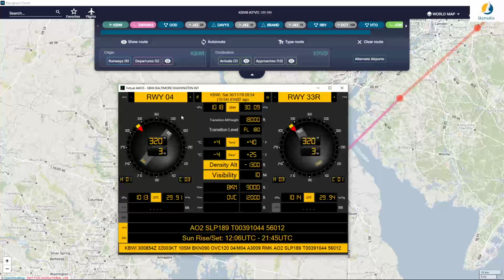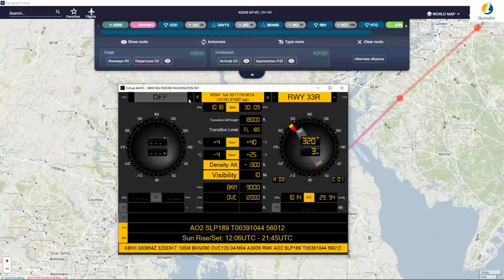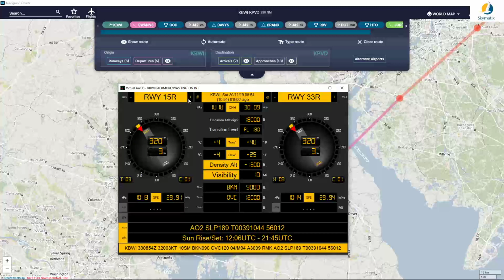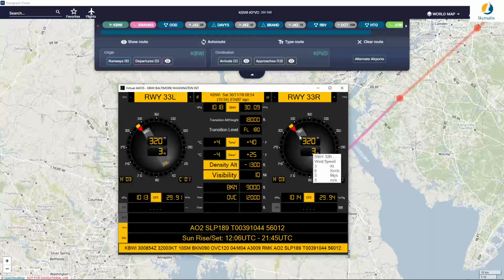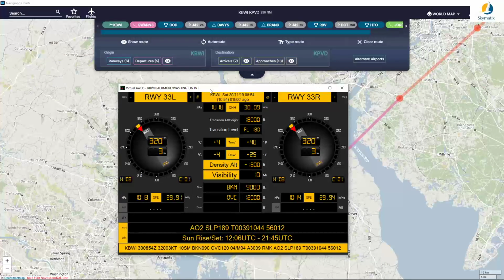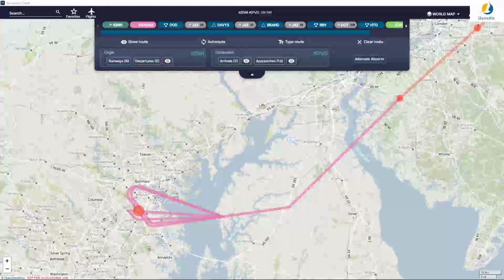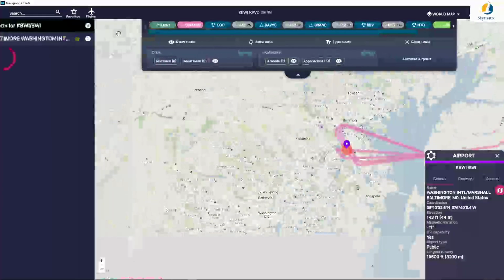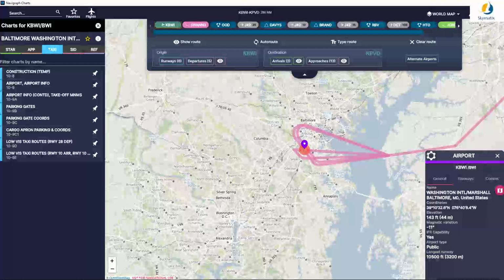That seems more like it. I mean, it's much of a muchness, but just to keep in line, not to confuse anybody, we've got a 33 left and a 33 right that we can work with. The question is now, can we use them? All right, so how do we determine that? We're going to open that airport.